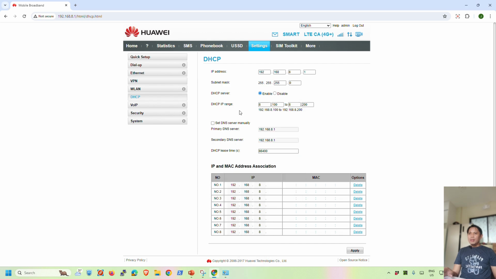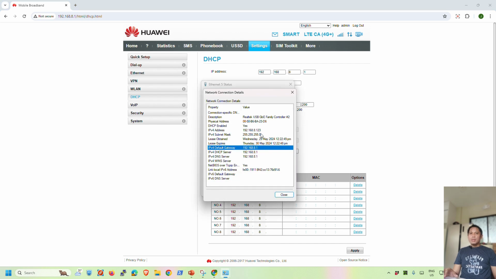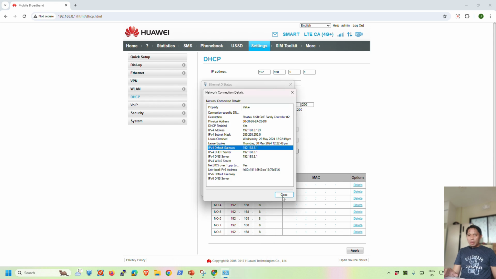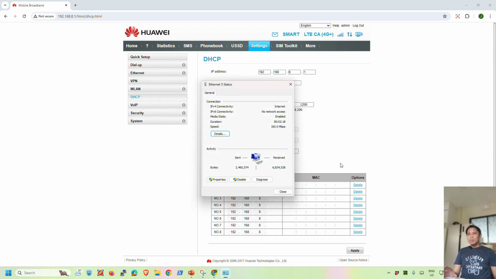And then the DHCP service is enabled, and the range of IP addresses reserved for the devices that will connect to this router is from 8.100 to 8.200. That's why, as you can see, my IP address is 8.123.